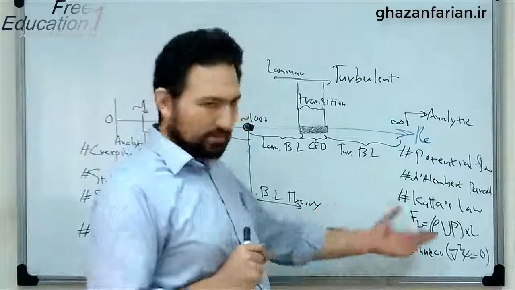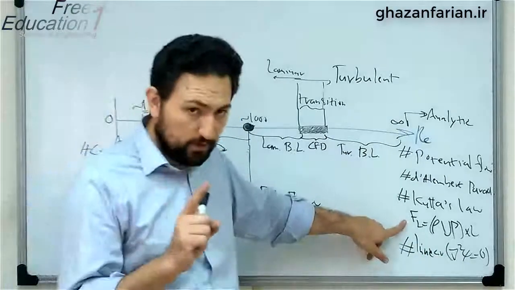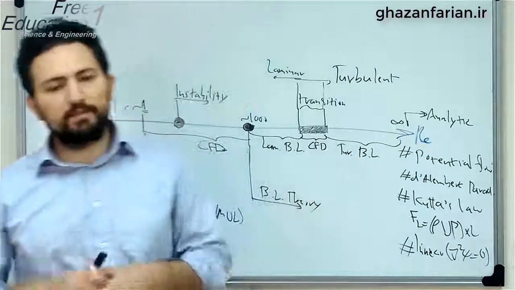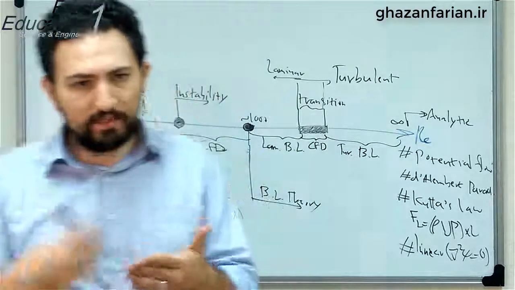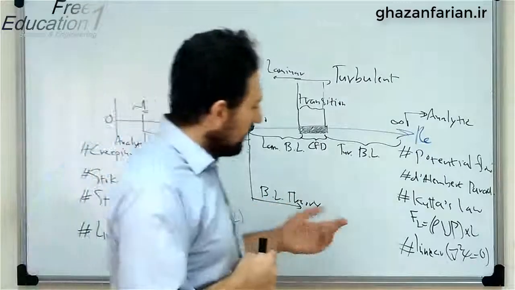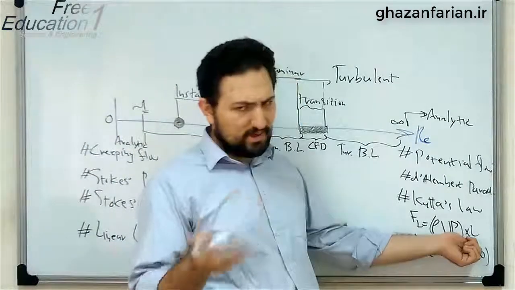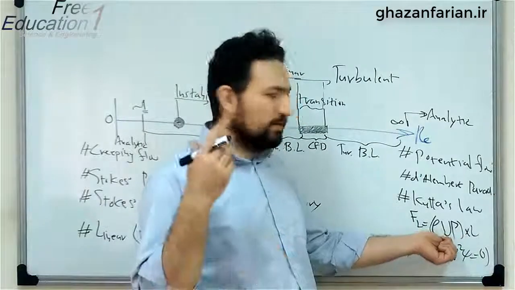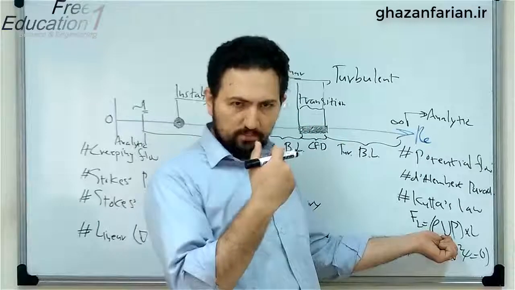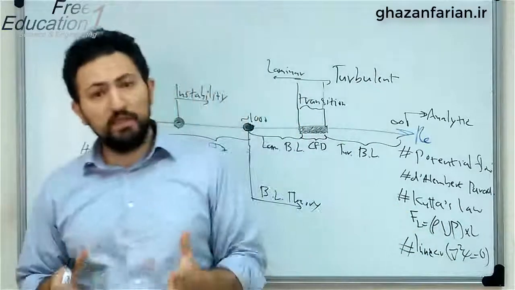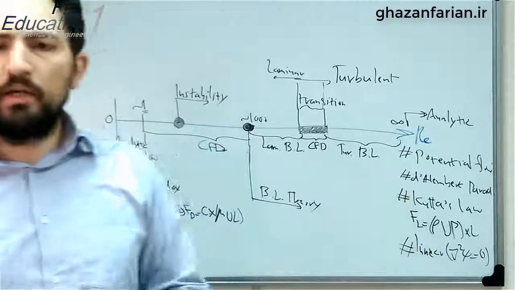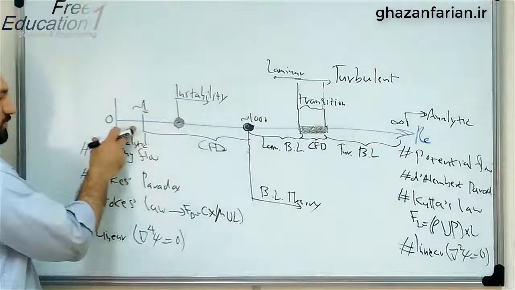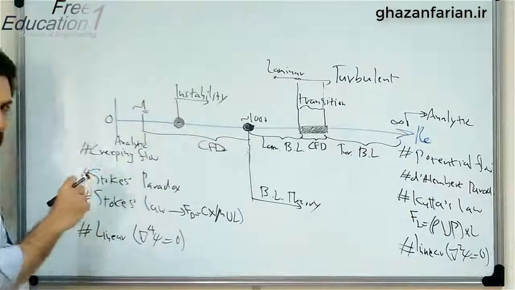Here we have Kutta–Joukowski's law. It says that the lift force exerted on, for example, an airfoil or a rotating circular cylinder placed in a potential flow is equal to the product of the length scale of the problem, the density of the fluid, the velocity of the upstream flow, and the circulation which is needed to construct that flow in the potential flow regime. So the creeping flow is related to the low Reynolds number with negligible inertia.